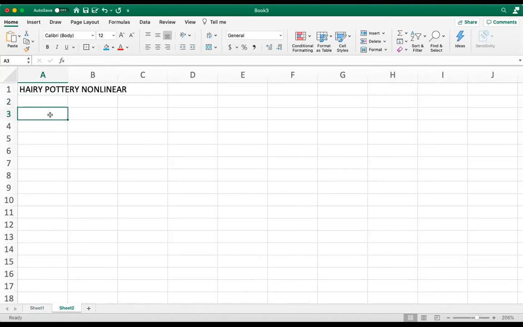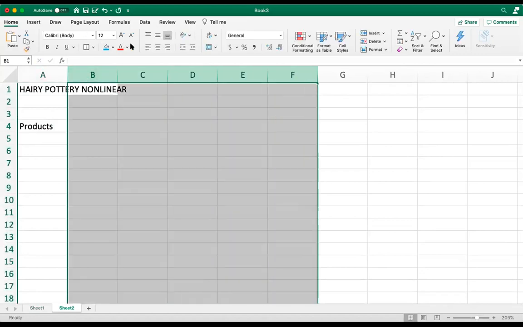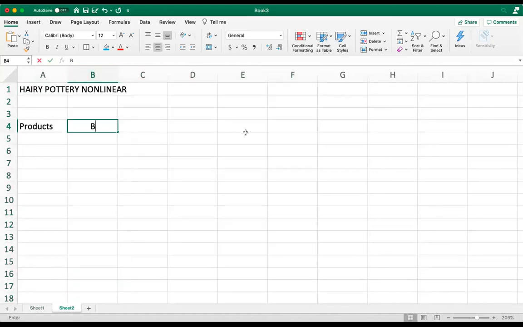So on row 4, we will encode the products. So we have bowls. So for column B, we have bowls. And for column C, we have mugs. So if you remember, yung sa baba nilang dalawa, we should use it as our decision variable. So we fill it with yellow and put a border.